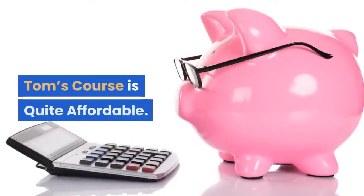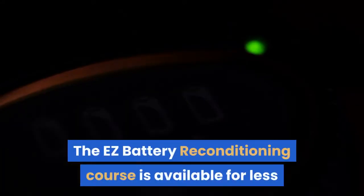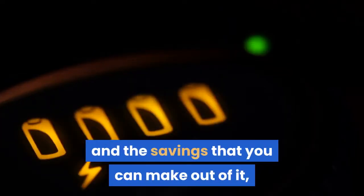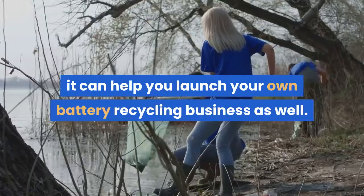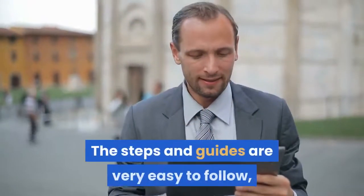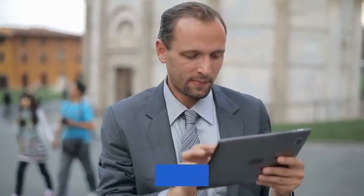Tom's course is quite affordable. The EZ Battery Reconditioning course is available for less than $50, and if you consider the value and the savings that you can make out of it, then it's indeed quite a steal. But not just in savings, it can help you launch your own battery recycling business as well. Enjoyable and simple learning curve. The steps and guides are very easy to follow, and the graphic illustrations make for a very fun and enjoyable experience.